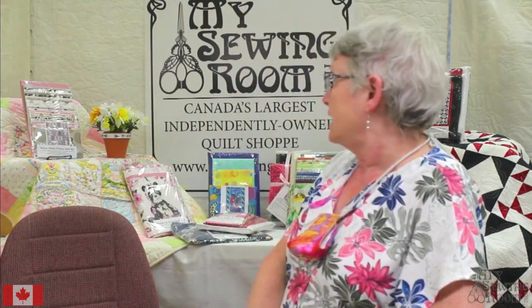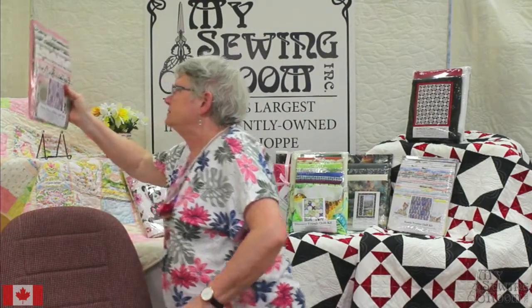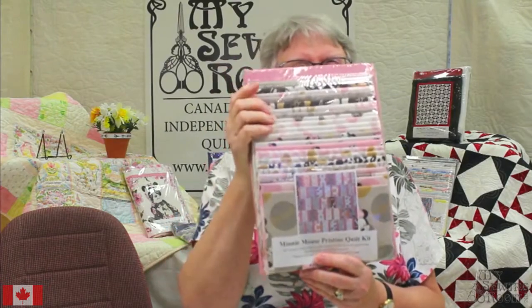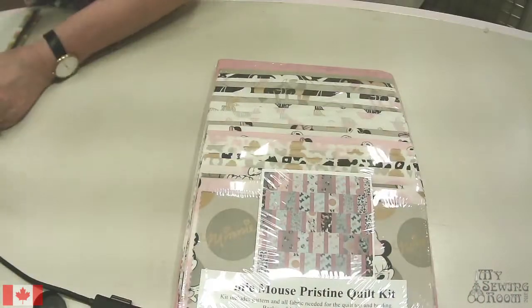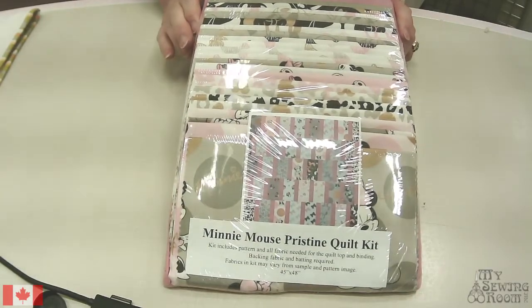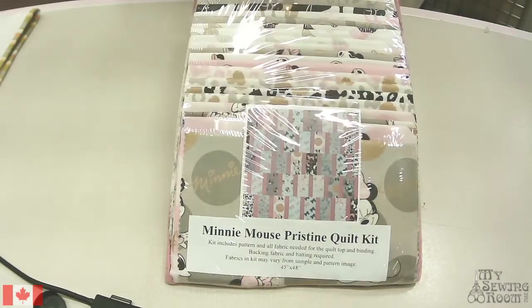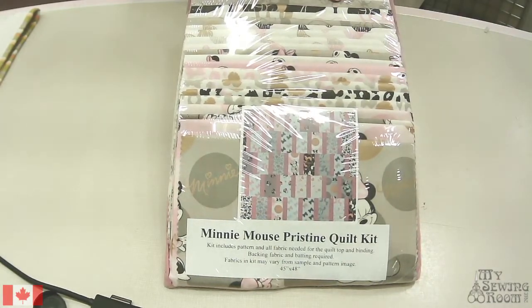Now, what else has Dawn put out here for us? Let's check out these goodies. I'm going to start right over on this side. A 45 by 48 little kit. Let's pop it down here. Maybe we'll get a little bit better view of it. There it is. This is the Minnie Mouse Pristine Quilt Kit. Very, very simple piecing on that pattern, and some really, really cute Minnie Mouse fabrics in there.